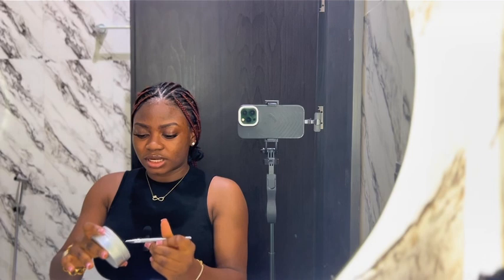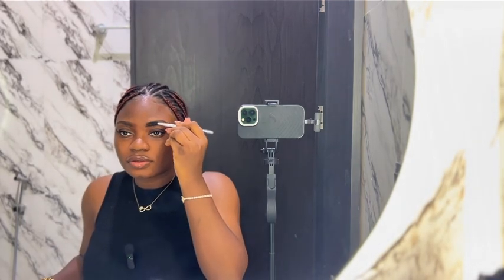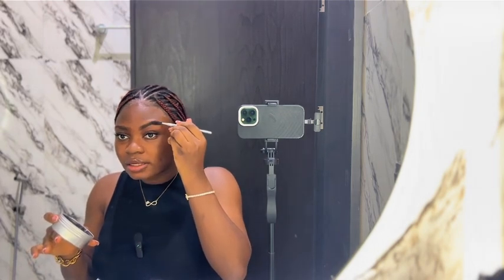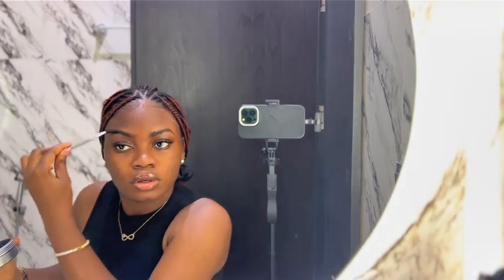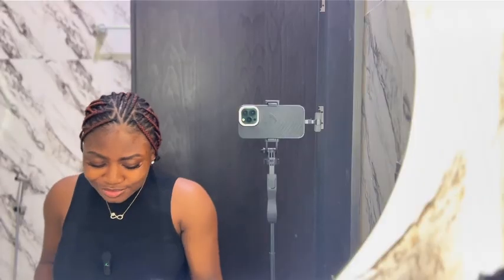What is this thing? It makes my brow darker than me. I'm just going to use very little. Very, very little. You see? It's not so bad. You have to do it in a way that it will laminate your brows. I look crazy now. But it will turn out good. It will come out nice.